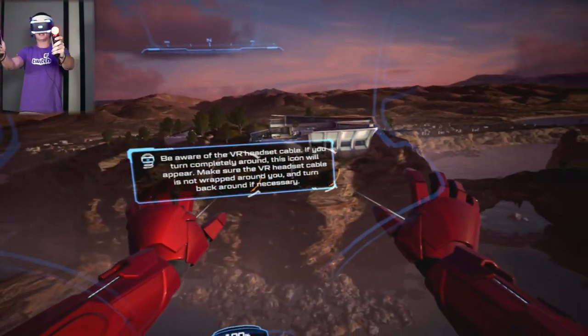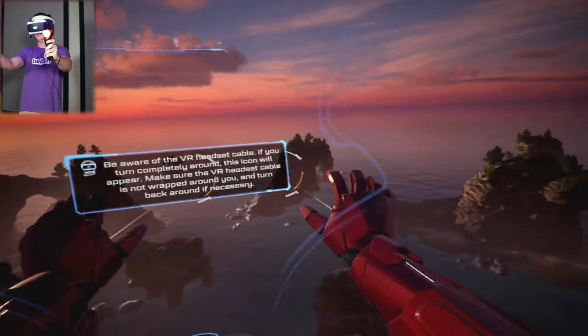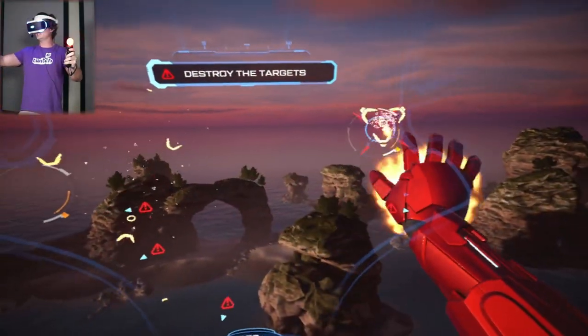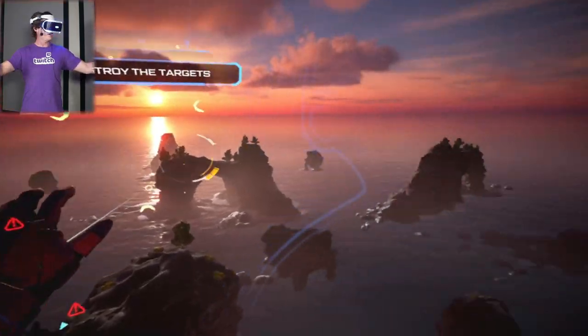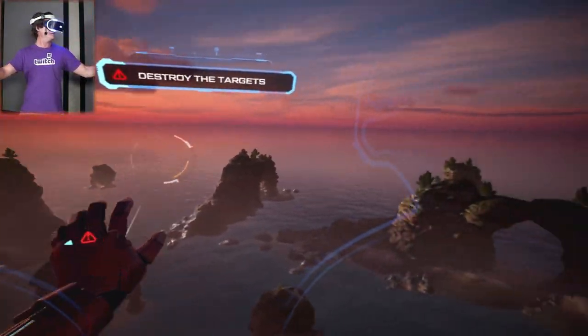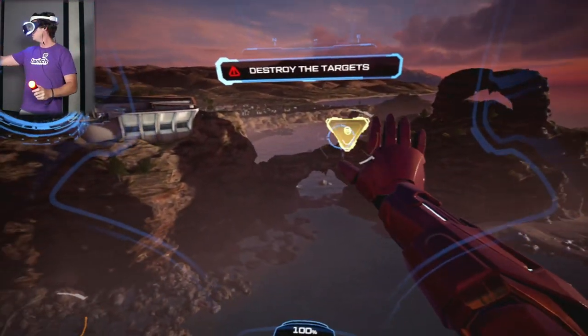Be aware of the VR headset cable. If you turn completely around, this icon will appear. See, I know you can turn 360 degrees here. Dude, this is sick. Are you kidding me right now? All right, we're gonna go ahead and turn around. Do a full 360. Get that guy. I think we got everyone. All right. Back this way. We got one over here.